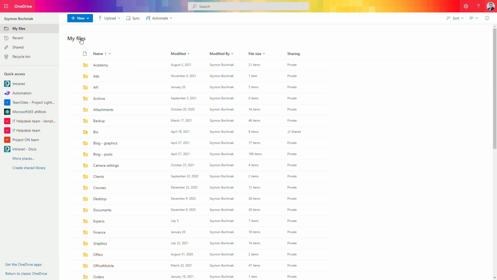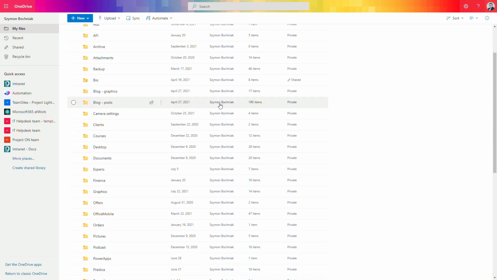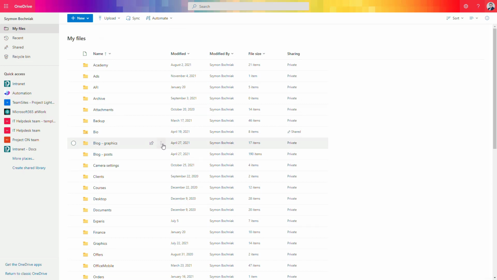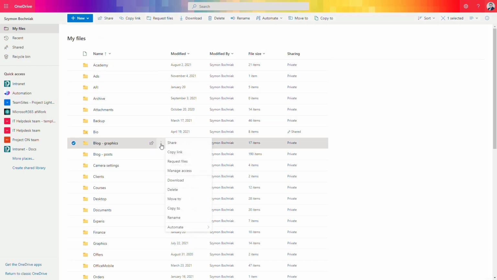If you remember any kind of past on-premise environments, this will be some kind of home drive mapped to your local PC where you can store your additional data. And this is exactly a modern version of that hosted in the cloud. So this is the space where you can store your data and you have an additional modern approach for that.